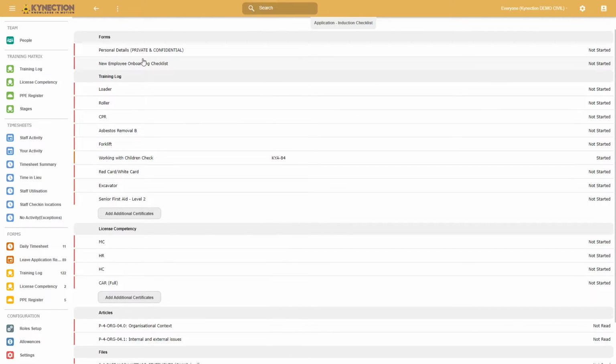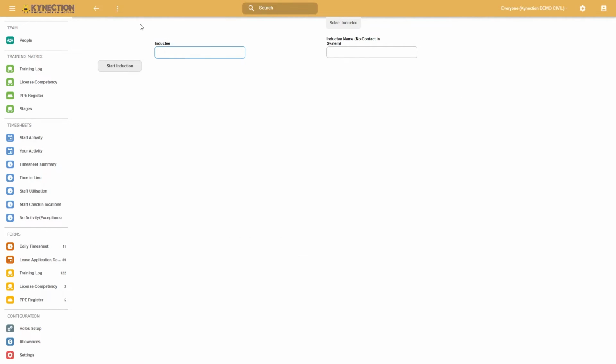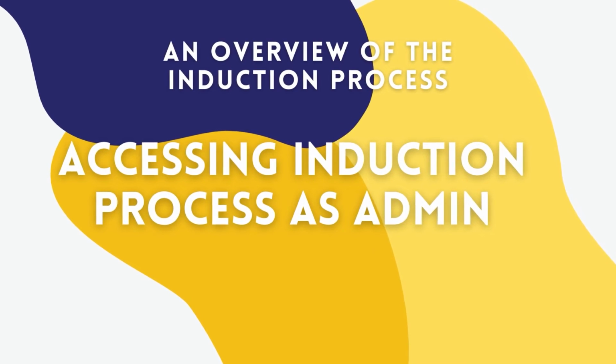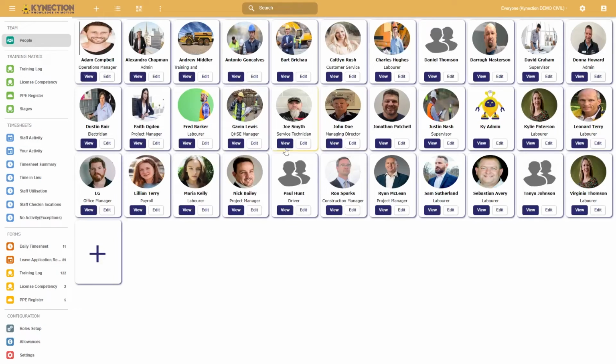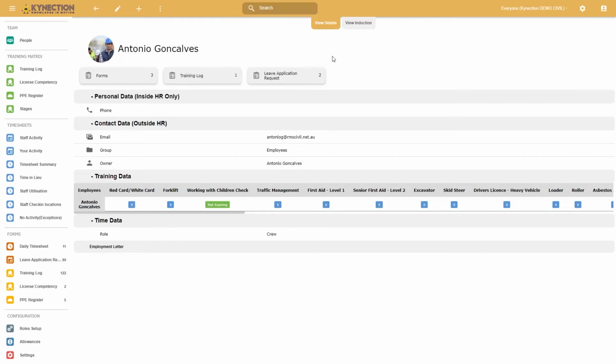As you make amendments or changes to particular policies and procedures, you can change the induction to then cite a new one. So it requires them to acknowledge and read the new amended or updated procedure. That's all managed within the individual person's user account, unless you have the inductor process. So as I was saying before, if I go to any particular contact within the HR people section, I can view their inductions if they've completed it.